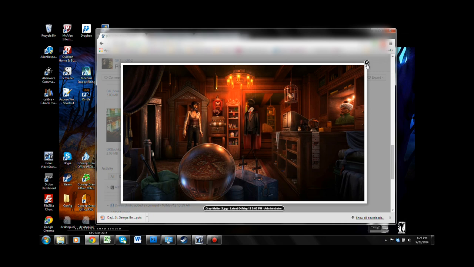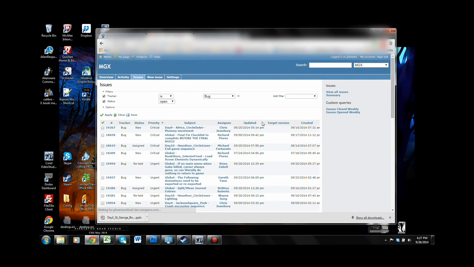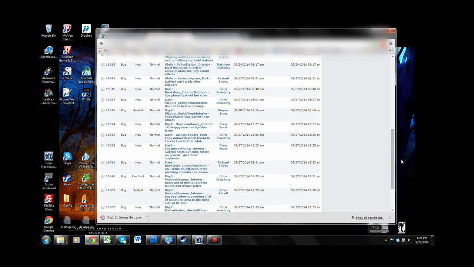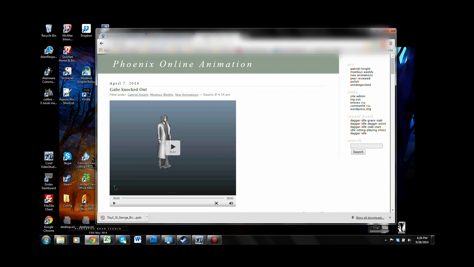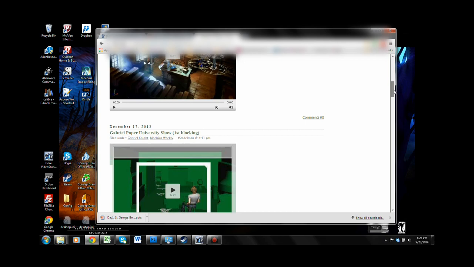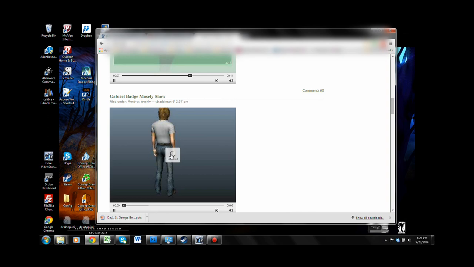For bugs, we use Redmine, and everybody on the team can comment on each issue and give a status update and set the priority and all of that. And then for animations, we use this little WordPress blog where the animators can directly post the animations that we're working on, and we review them at least once a week to just make sure that they get feedback before it gets too far along so that we have a chance to change it. Now, a lot of our animation for Gabriel Knight was mocapped, and so the animators have to adjust that to the model frames that we have and clean it all up.